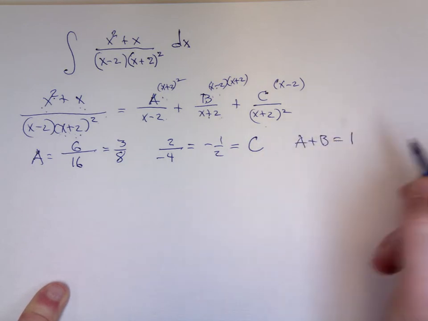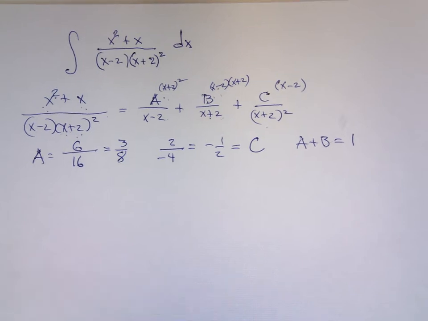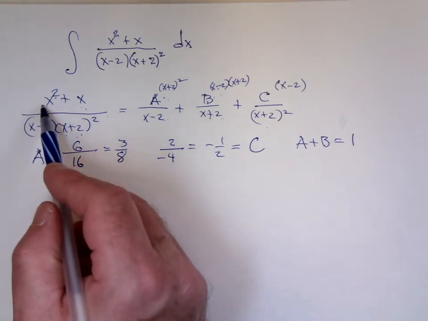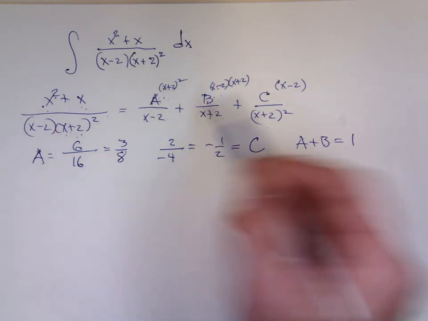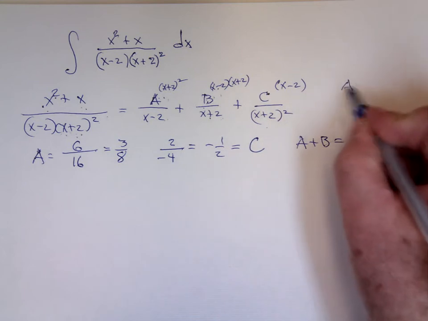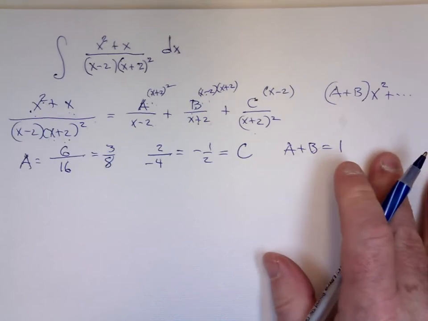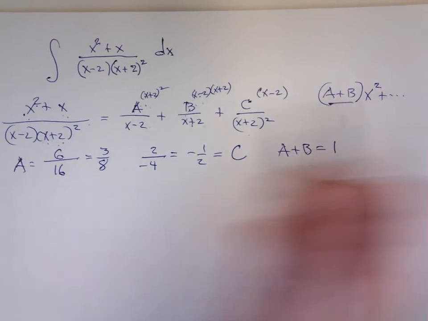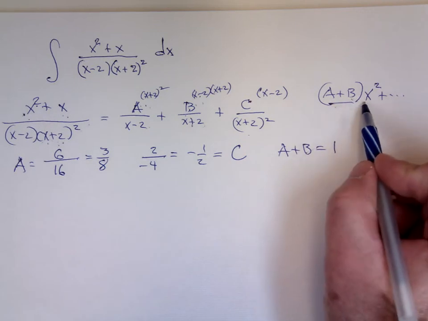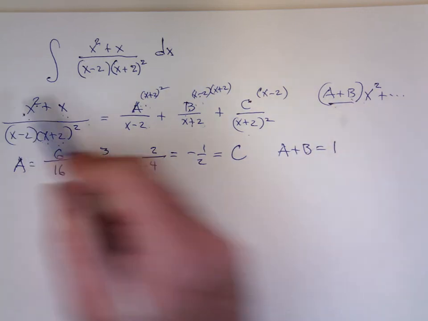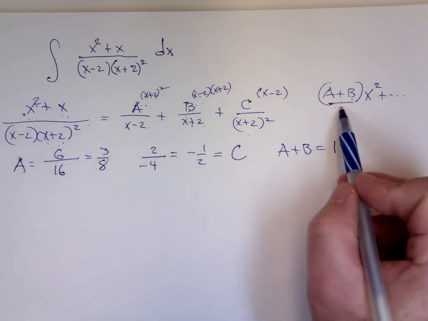Can you go over that again? Yes. I have 1 x squared on the left. I have a plus b of them on the right. When I add these up, I'm going to have an a plus b x squared plus some other stuff. Well, I've got 1 x squared on the left-hand side. I have a plus b x squared on the right. I've got to set those equal to each other. Because my x squared on the left, 1, must equal my x squares on the right, a plus b. So a plus b must equal 1.